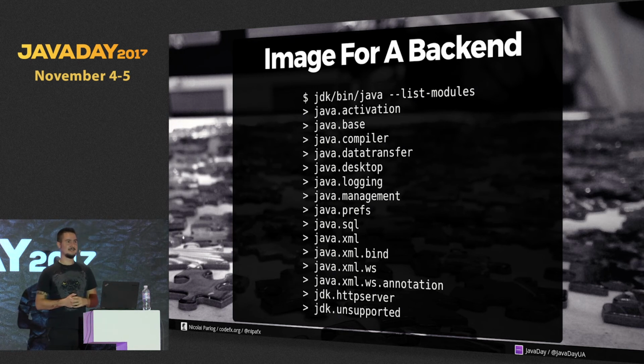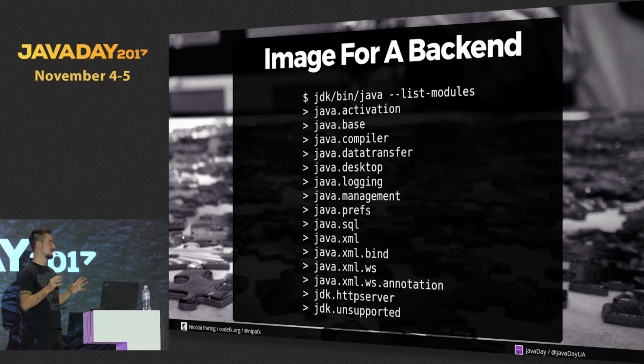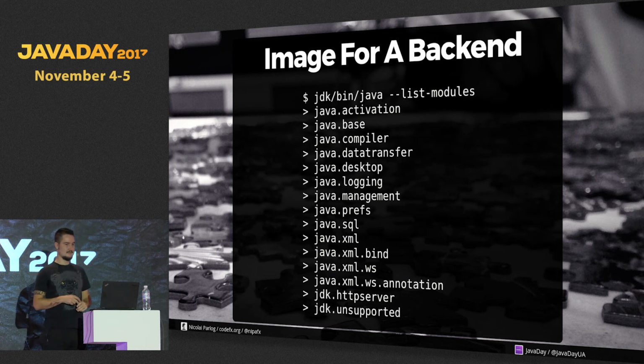Java Desktop contains Swing and AWT. And the reason why it's in there, it also contains the Beans API, because of circular dependencies. So if you want to get rid of the Java Desktop stuff, which is a lot of classes, then you have to drop, I think it's JAX-WS, which pulls it in, but I'm not sure. Still smaller than the regular runtime image, and you can deploy that.